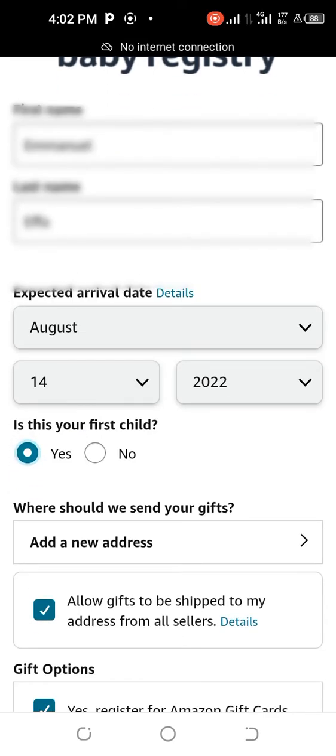When is your EDD, the date you are expecting the baby to be born? So you input the date, and then be sure of the date you're fixing. And then it's going to ask you if that's your first child or not. So you're going to answer if that's your first child, and then it's going to ask for an address. So you input your home address where you can receive gift items, where deliveries can be made.